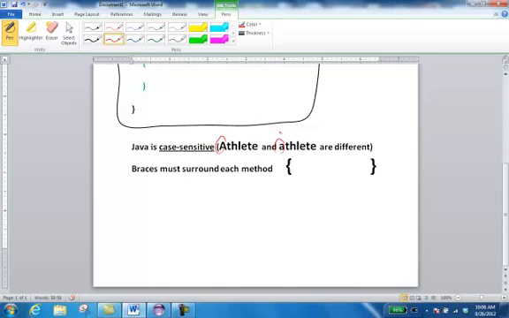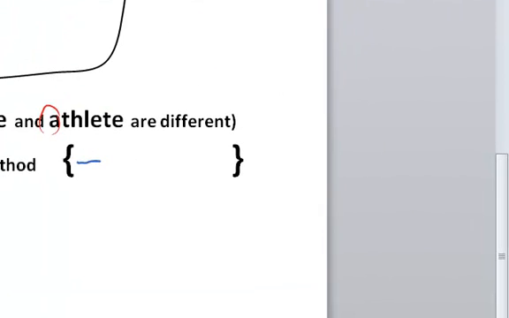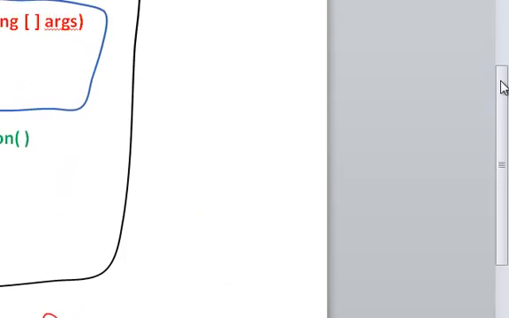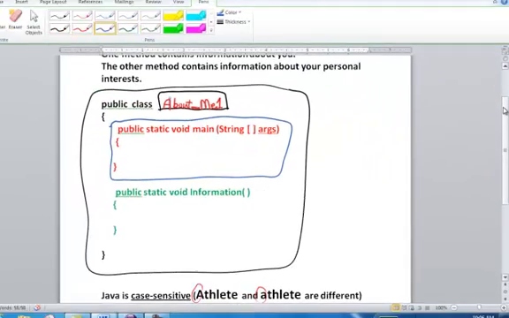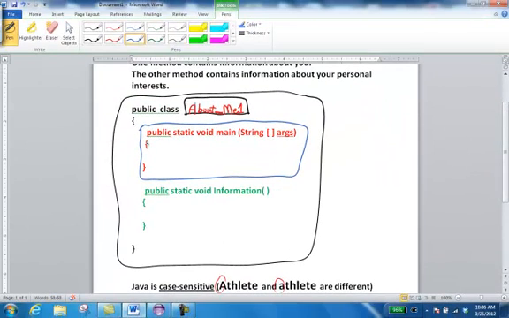And for a lot of people, and I say this kindly, not condescendingly, some people have a dyslexia issue or maybe a visual issue in seeing these braces. Braces must surround the methods. One of the braces, if you will notice, opens up this way, and the other brace opens up the opposite way. This is a left brace and a right brace. Please be sure you don't get those mixed up. So when I'm looking at these methods, like in the case of public static void main, I've got an open left brace and a closing brace.